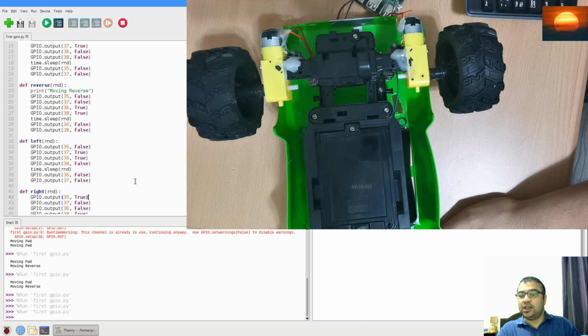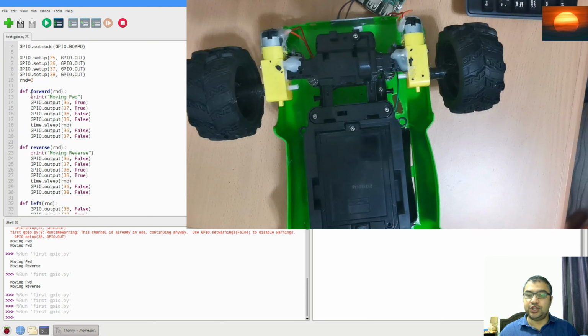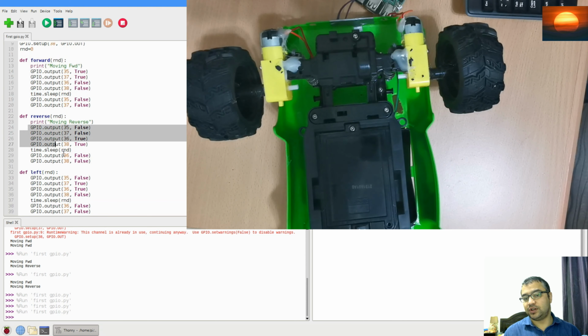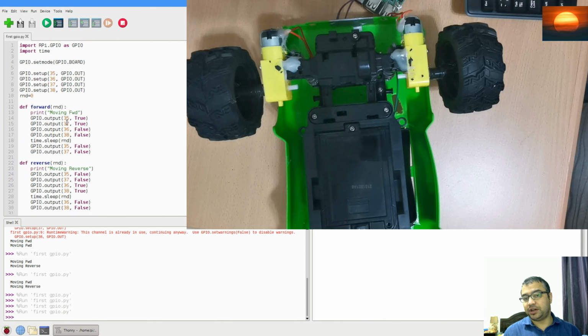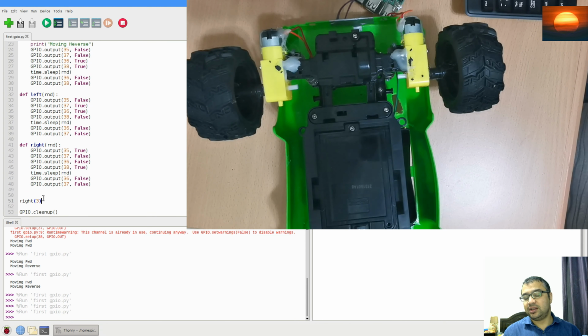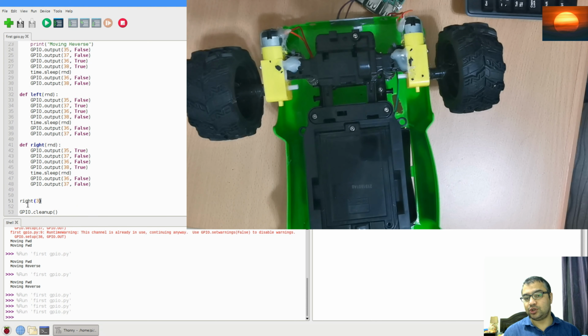Now what we have created is some functions: our forward function, reverse function, left function, and right function. Why we have created functions is so that we can call this entire line of code just by using one simple word. This number identifies for how long our code is going to run.